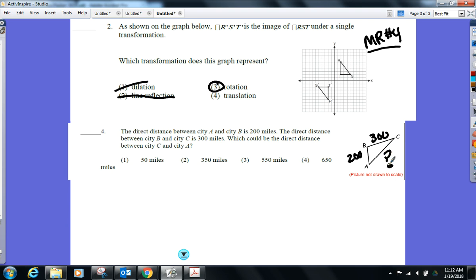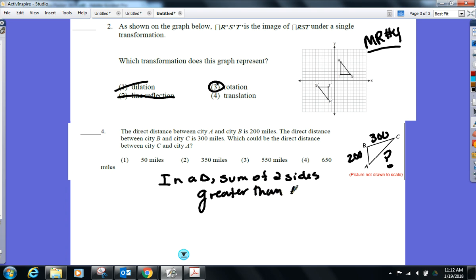All right, here is the theorem you need, and this goes out to everyone if you got it right or wrong. If in a triangle, if it's going to form a triangle, the sum of two sides, anybody remember the rest? Sum of two sides greater than the third side. If it's going to form a triangle. Okay, I have to add up two sides, and it always has to be greater than the third side.